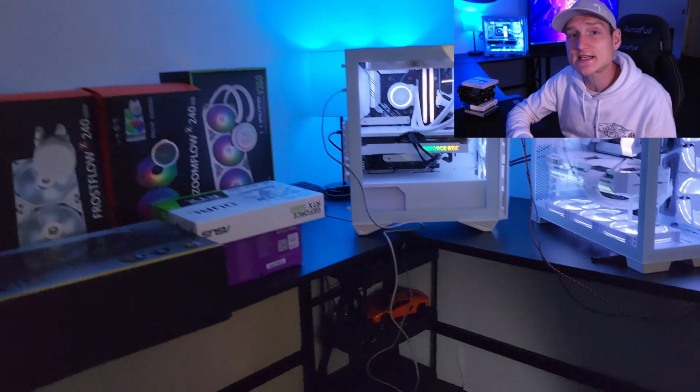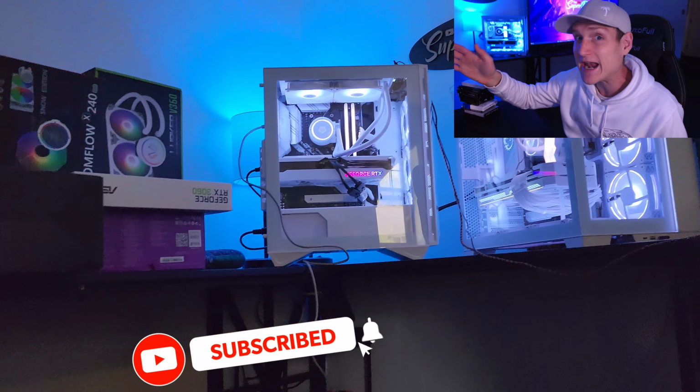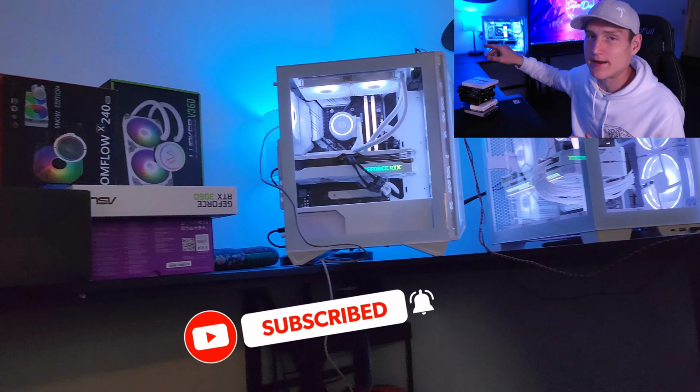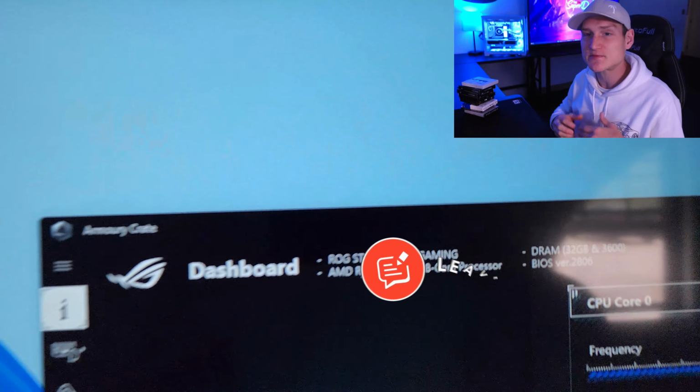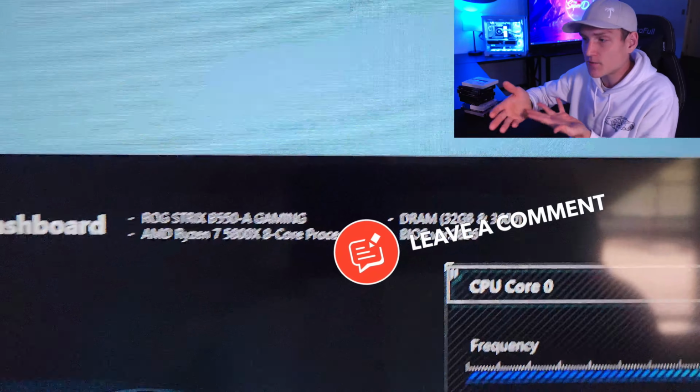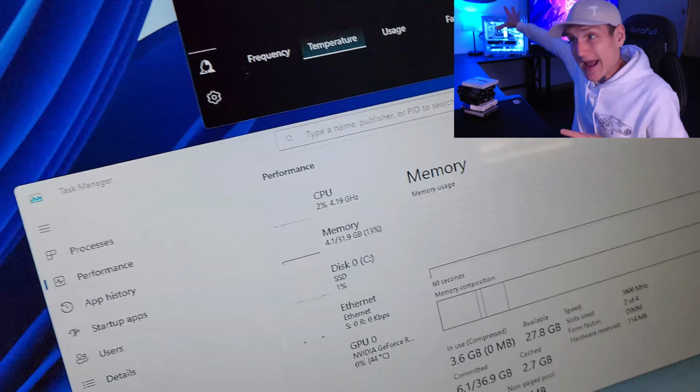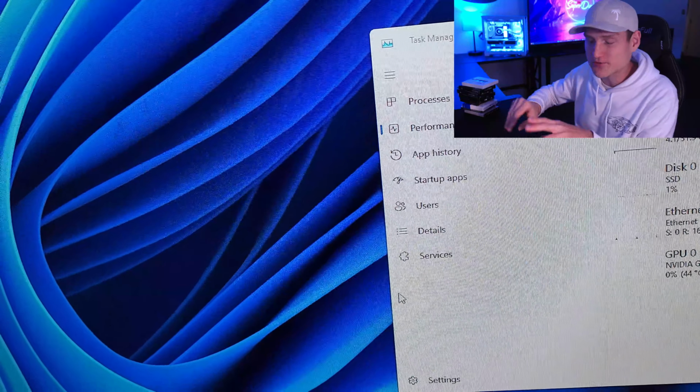If you're going to be getting 64 gigabytes of RAM with any motherboard other than this one, make sure you get two 32 gigabyte sticks, because if you don't, your computer's going to end up crashing and stuff. And it was even unstable with this before the most recent update.